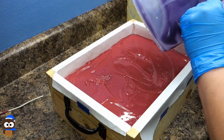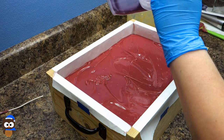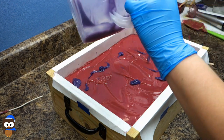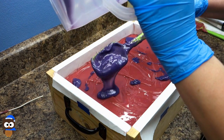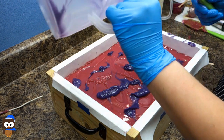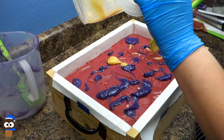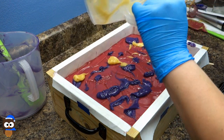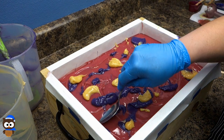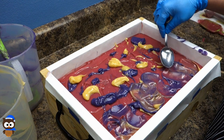Gonna add in the rest of this soap to the top so that I can give it a bit of a spoon texture. Gonna use my spoon and just spread it around a little bit just to give it some variation of color.